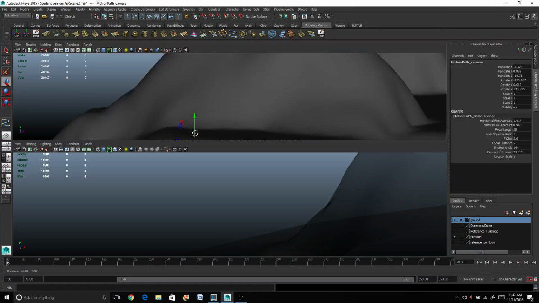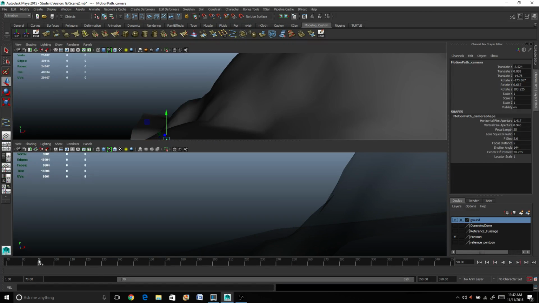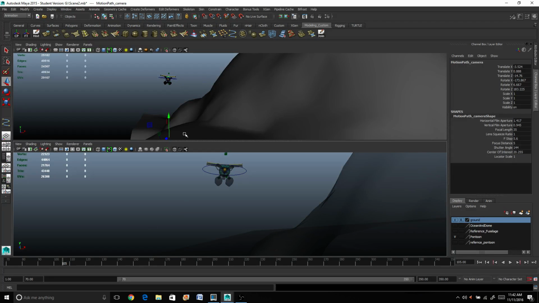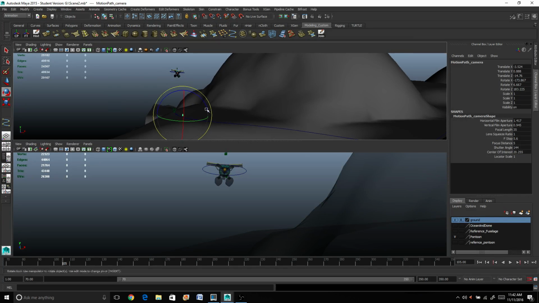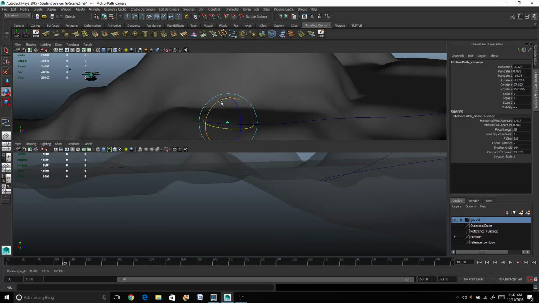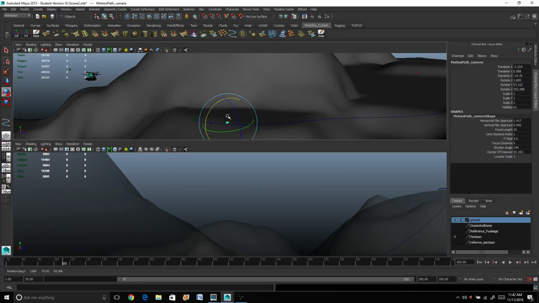Okay, so let's see here. Frame 100 is in view. 110 is out. So maybe I should just change my camera view around. So that's capturing the flyover instead of the fly past.